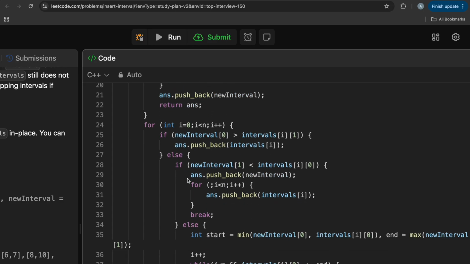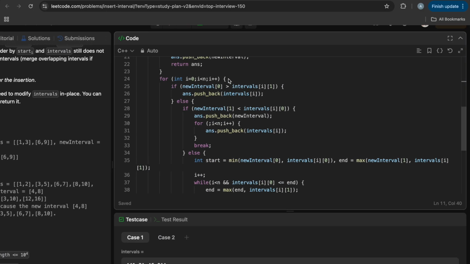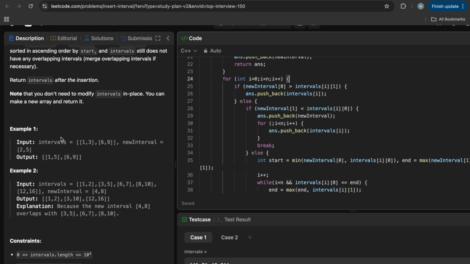So these were the edge cases, and now we will start iterating over our intervals. We go from i equals 0 to i equals n minus 1, and we check if newInterval[0] is greater than intervals[i][1]. This means the new interval is on the right side of the current interval.